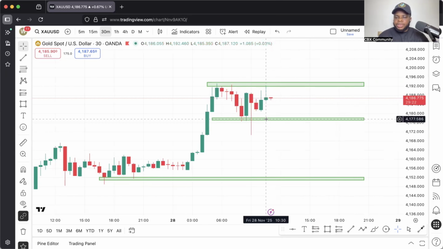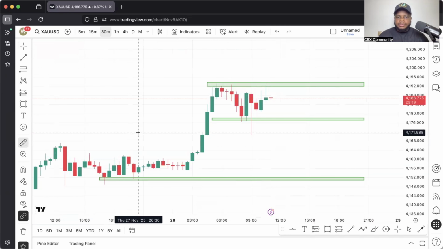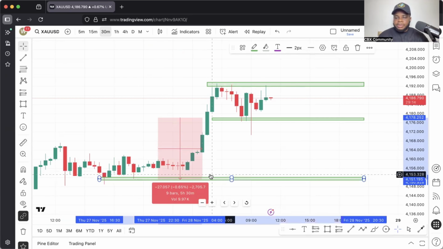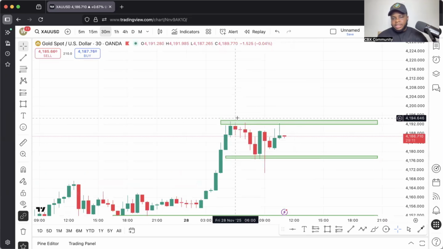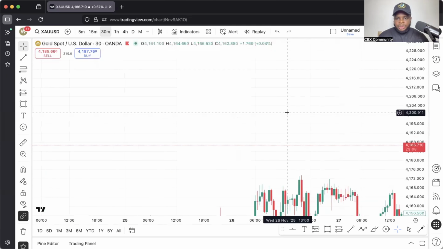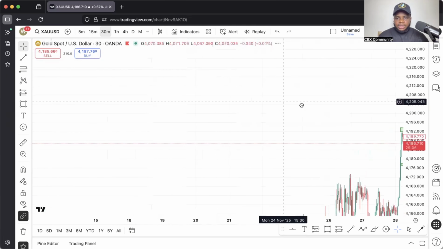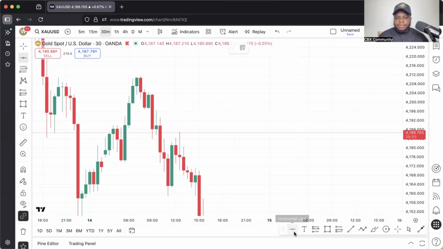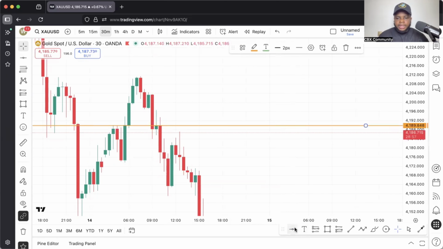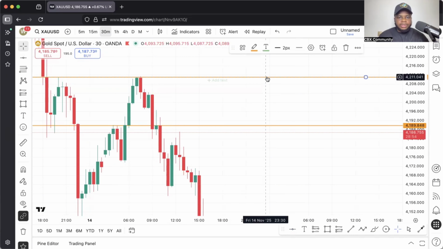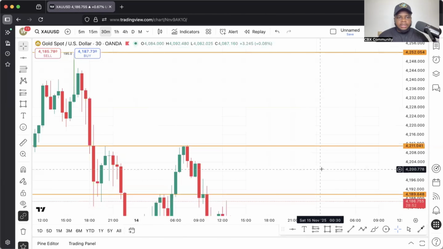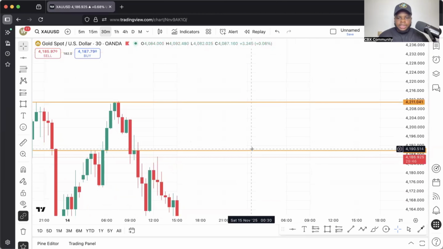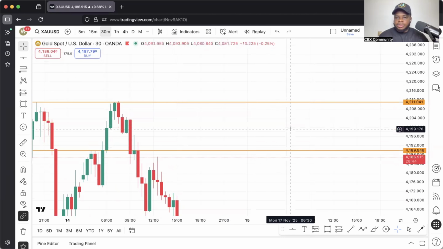Since we have a support zone and a support zone, let's measure from this support zone down to this support zone. We are looking at 270 pips here about, and then we need to identify the recent resistance. We need to look at our left hand side so that we'll be able to identify a recent resistance. We have a resistance zone over here. We have a resistance zone over here. And the next resistance zone is here. But let's concentrate from this resistance zone to this resistance zone because of the range.